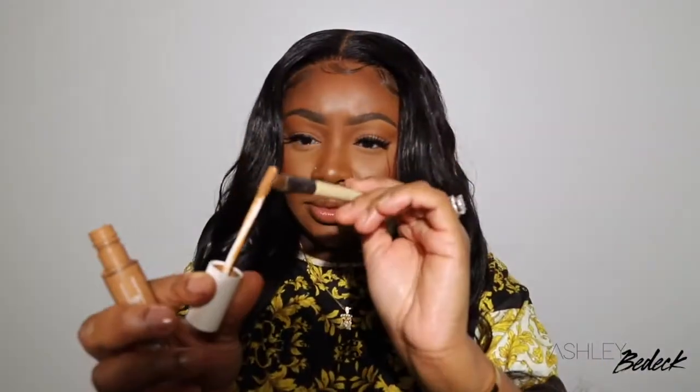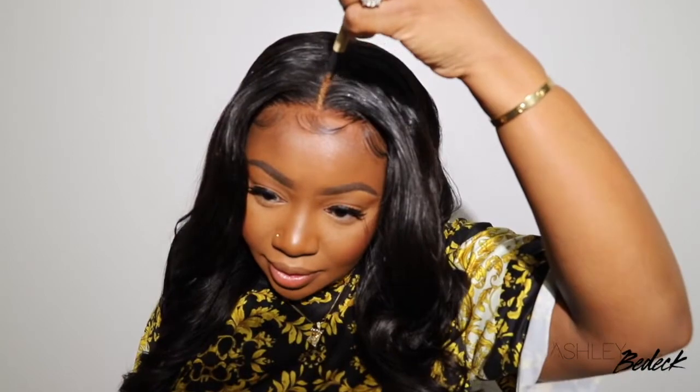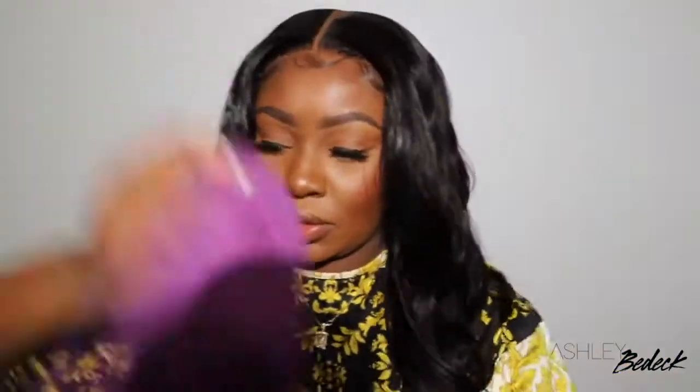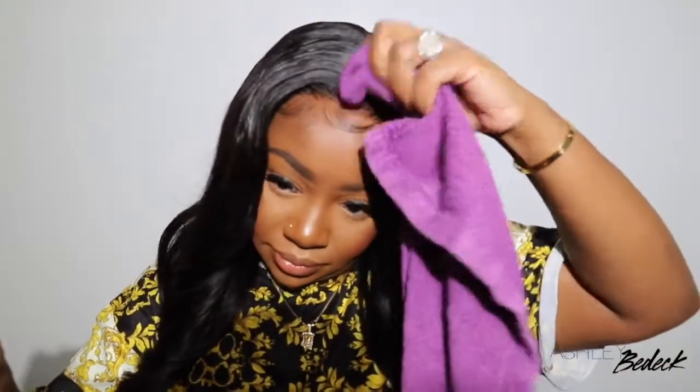I did one side of curls on camera and the opposite side off camera. And in the meantime, I did put this elastic band around the hairline just to help it flatten out, smoothen out, and look exactly how it needed to look. Next, I'm going to add a little concealer to the parting. Now, this step is not necessary. You guys already seen what the parting looked like beforehand. I just like to make the hair pop, and this helps me in that way. If you do this, be sure to go ahead and buff it out.